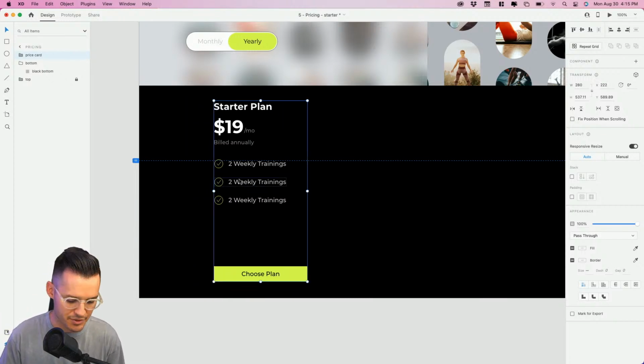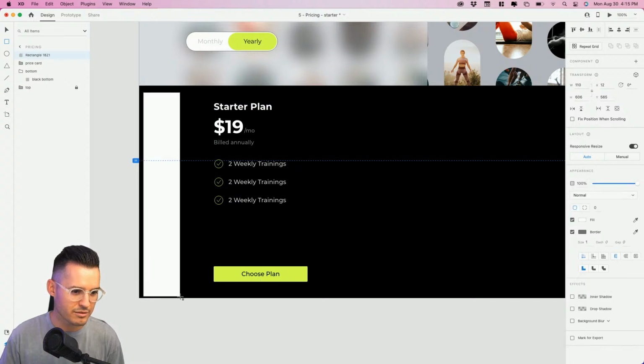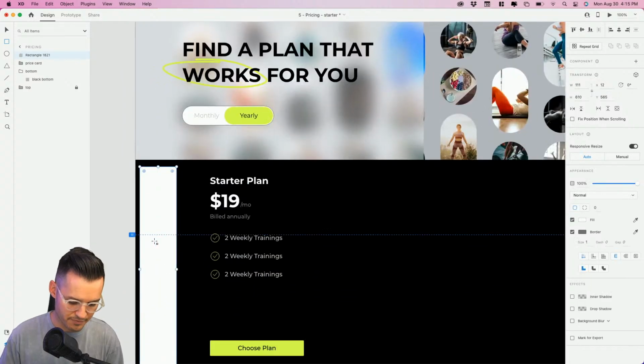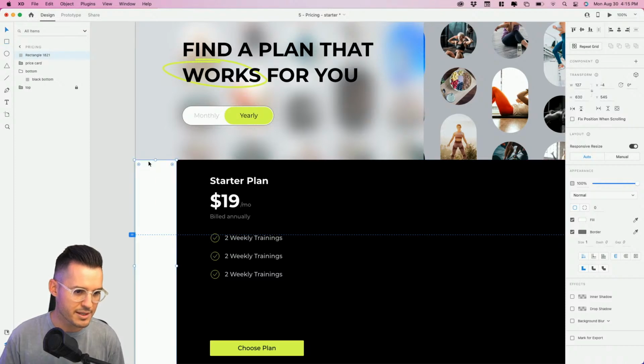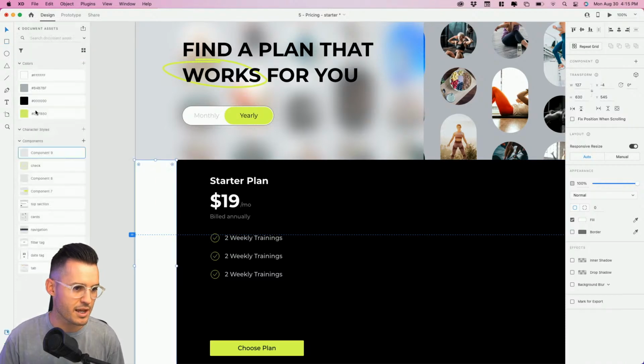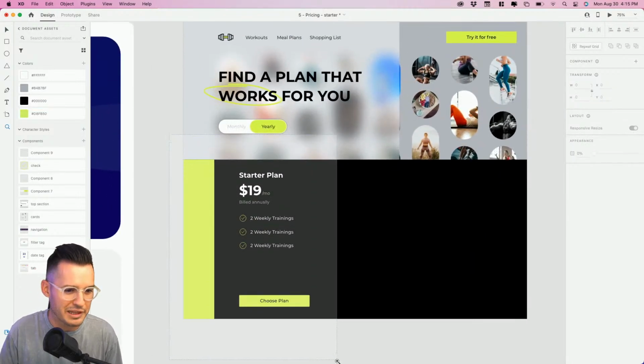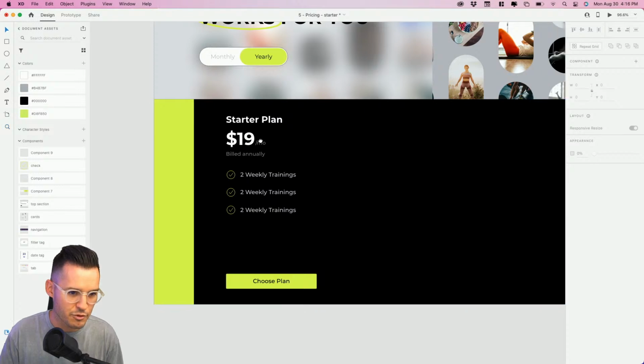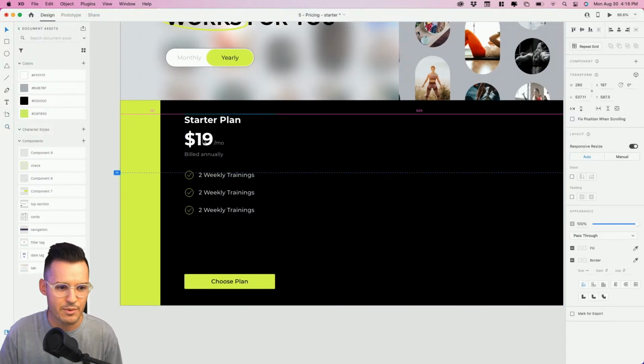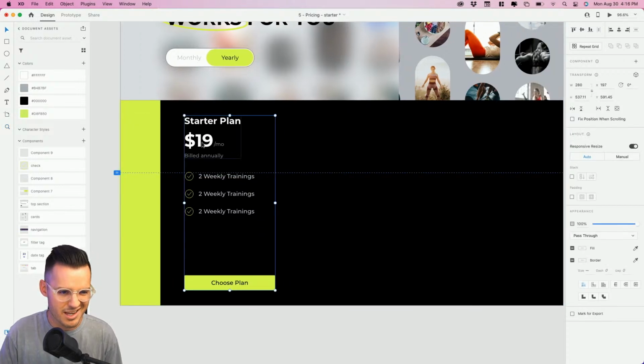I have a fun idea. Let's bump this over a little bit and just do a fun rectangle here. Let's get a little bit asymmetrical, right? Nothing wrong with a little asymmetry, just for funsies. I'm going to drop our fun kind of color in here. That's a little bit more of a fun layout, right? Plus we have a lot of room to work on our 3 plans. Let's say we were actually just having 3 plans. This is plenty of room.